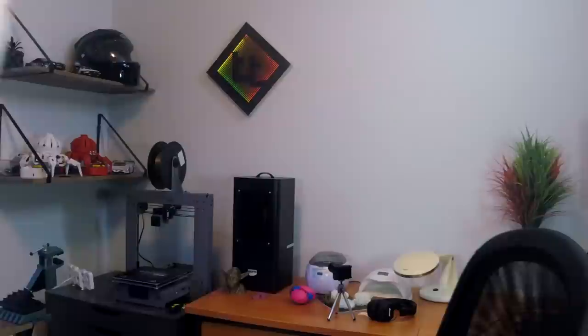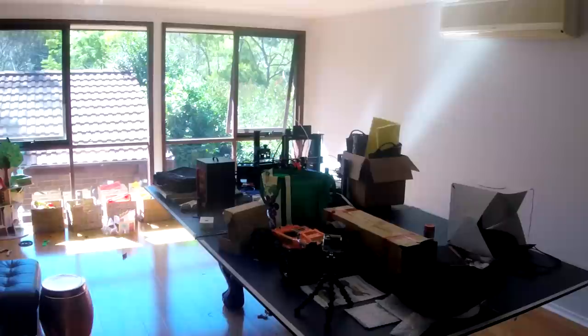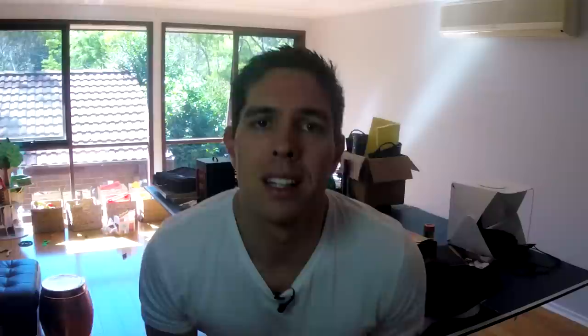Time to take over one of the family tables. So apparently I'm going to clean up all of this before I can even start. Alright, let's begin the build. I have of course the printer. I've got a range of different tools and screwdrivers here. I have no idea what's going to be in the box and most importantly, I have a timer. This is going to count up — you'll be able to see it in the time lapse — and I will start it after I've unboxed everything, which I'm going to do now.